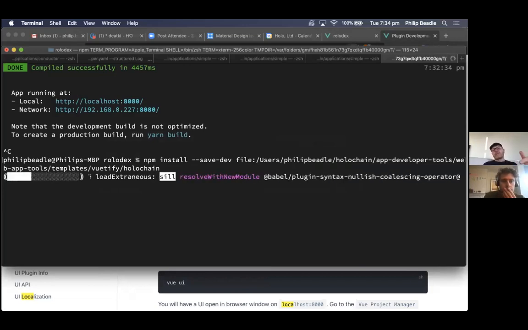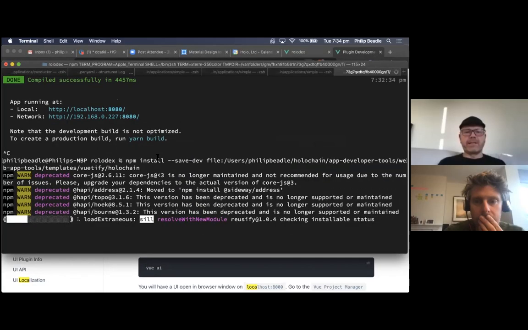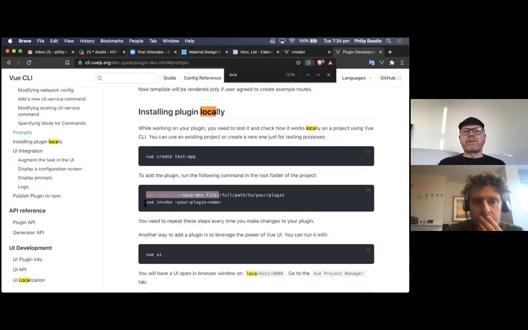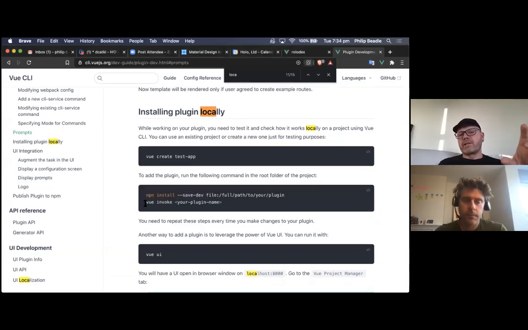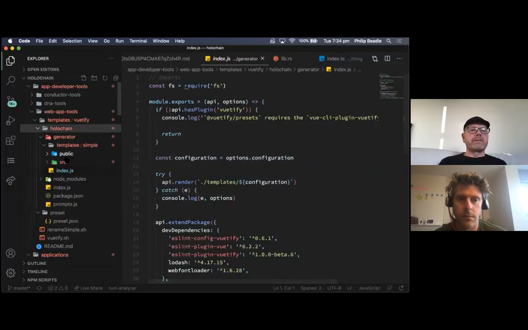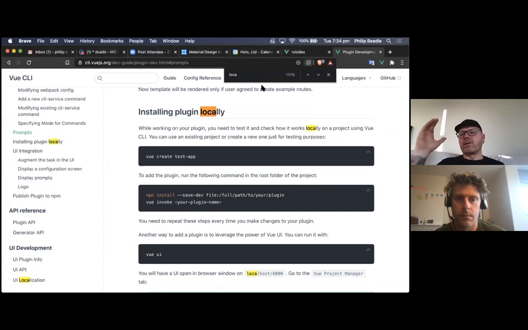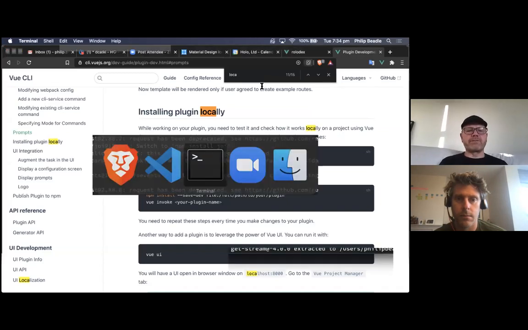So what this is doing is now allowing me to use my own plugin, which would be a sec, because you can then do this thing called invoke. And this is just one way of doing it. I've done a template, but you can do all these other different things with this Vue CLI to make your life much easier. So Vue CLI plugin Holochain. You have to prefix all these things with vue-cli-plugin so that it knows what it is. Because it's got this search system too, where we go and look on GitHub and find these things for you.